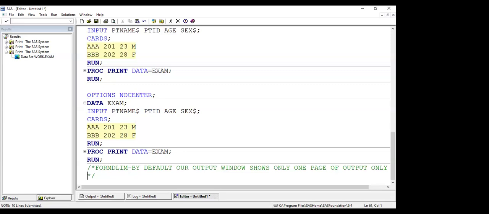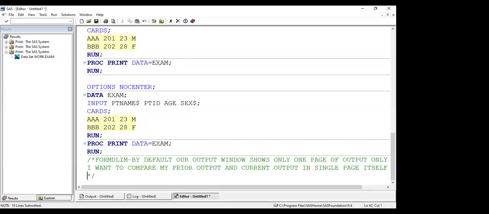I want to compare my prior output, for example. If I want to compare my prior output and current output in a single page itself, by using the formdlim option, we can divide our output pages.